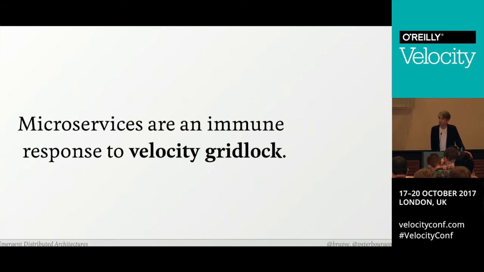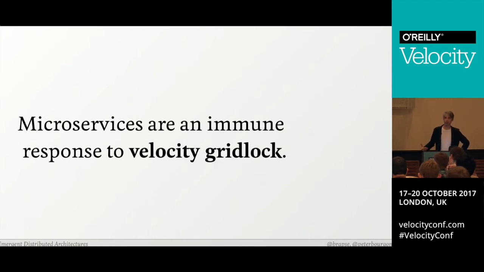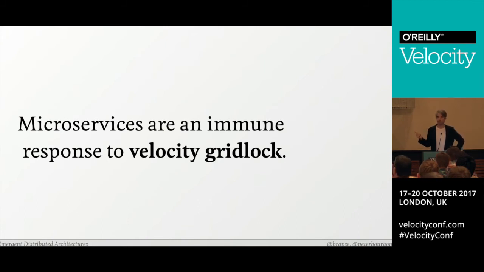Microservices in this sense are an immune system response to velocity gridlock. Velocity gridlock is when every PR in your monorepo is a battle royale with every engineer in the company — PRs that stretch on for pages, too many touch points with too many barely-related subsystems, all co-mingling in the same space. When shipping features becomes dominated by fighting incidental complexity and you're feeling it viscerally, microservices cost far more than they benefit. So: why opt into this architecture? To solve velocity gridlock. When should you adopt it? When it's obviously necessary and when there are resources to invest in the infrastructural automation needed to make it viable.